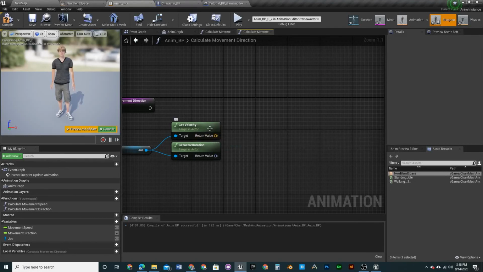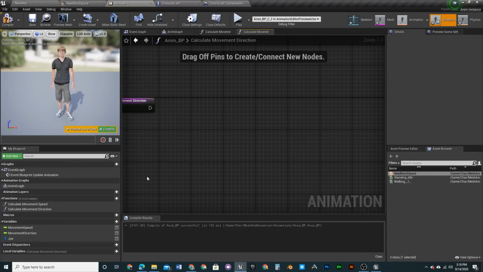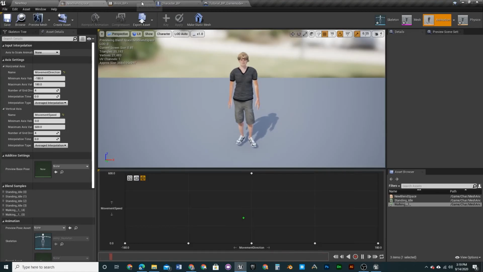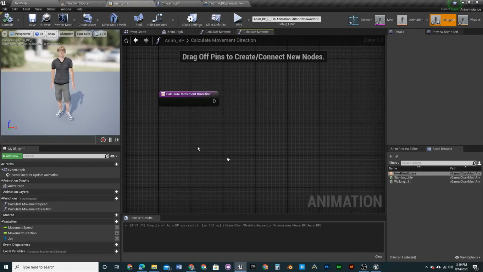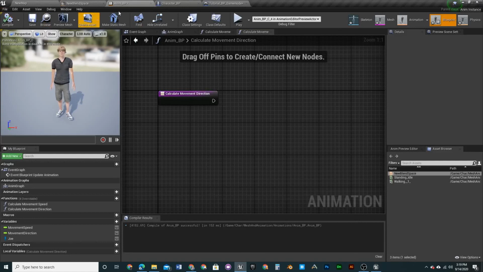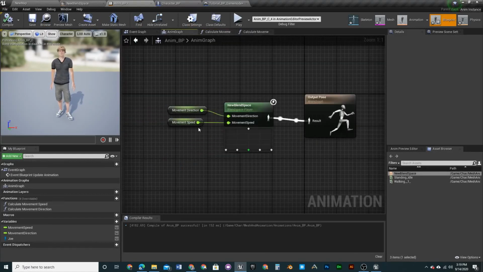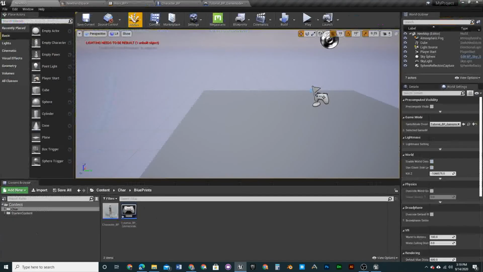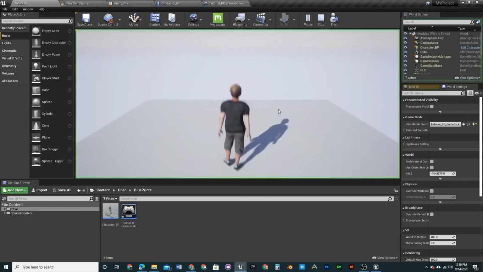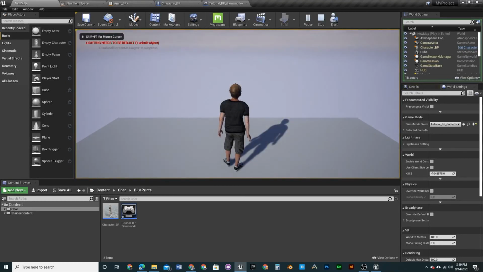We're not going to worry about this right now because I think you need another function in different places to get the things that you need. So that won't really matter because we're not doing left or right or anything. So it's going to do that into the anim graph, which is going to calculate the movement speed. So now if we go in here and click play, it should, if I'm correct, nope, it is not doing that. Okay.